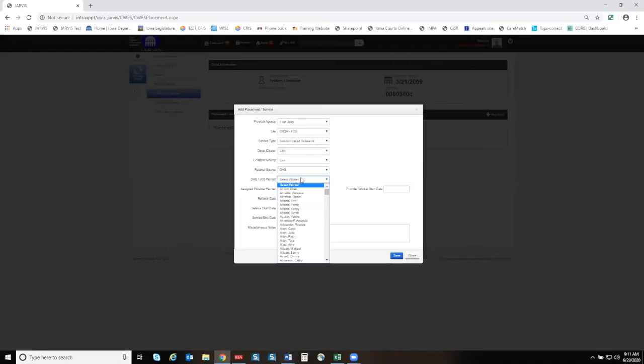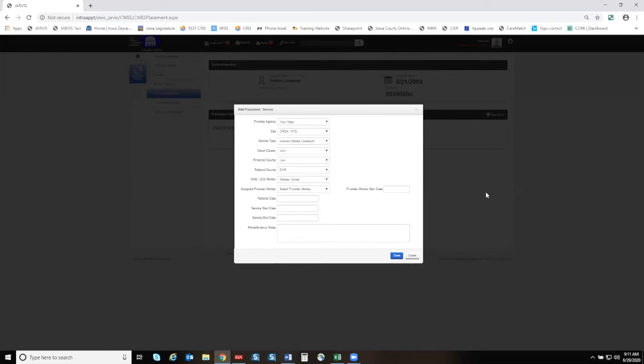DHS/JCS worker is where you're going to select the worker making the referral. The list is alphabetized by last name, and you can just begin typing the last name of the worker, and then the screen will jump down to the name on the list. So I'm going to select social worker. And again, that's just a stock worker that I've created for demonstration purposes.